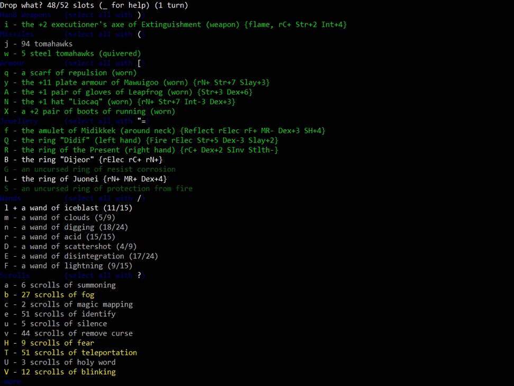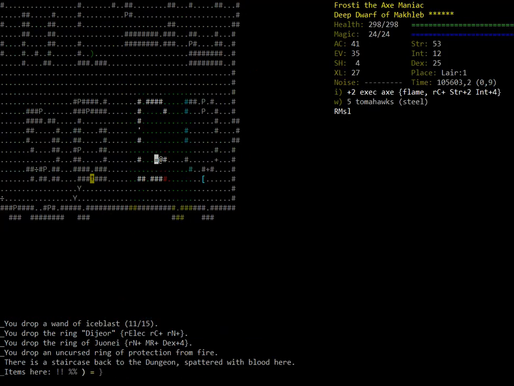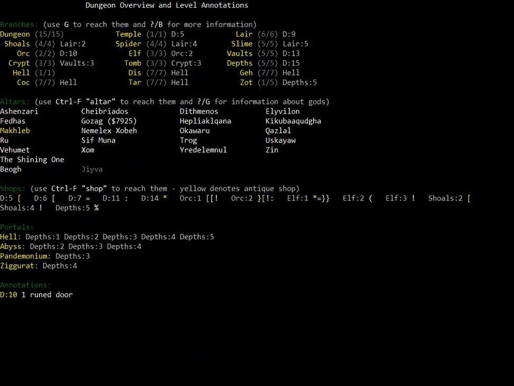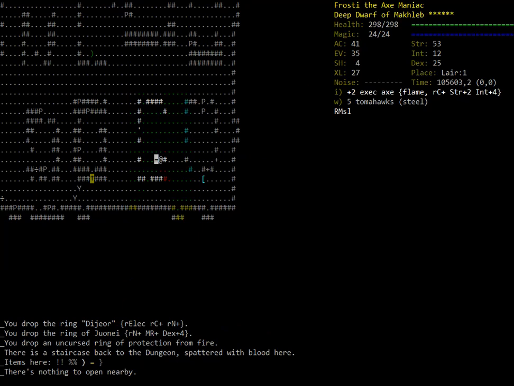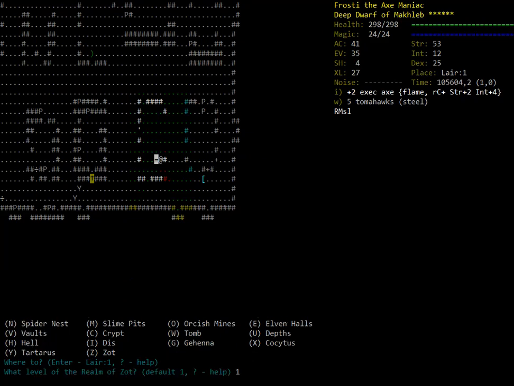Maybe the extra rings, protection from fire, sure. Yeah, that one. Resist corrosion I'm going to keep just in case, because I have no other source for that. Ring of Dig, yeah. Realm of Zot is in the depths 5, so I'm going to go there. Or actually, let's just go to Zot immediately. Doesn't matter.